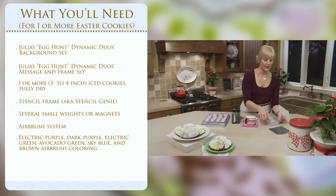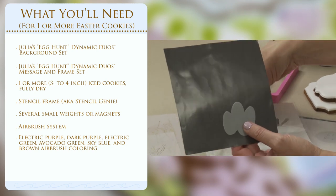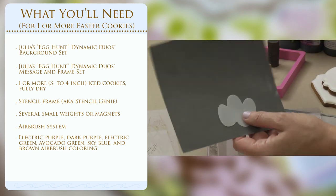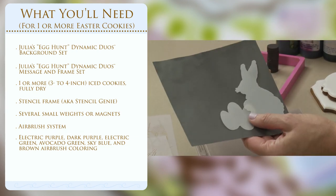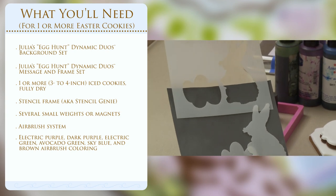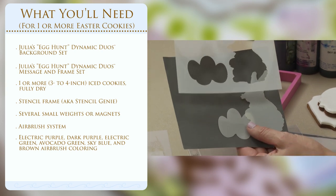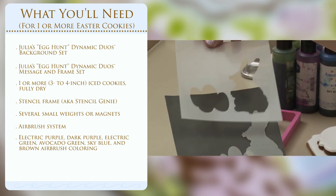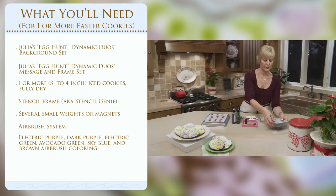In order to lay the bunny and eggs on the background, you'll need some masking elements to mask off that background — namely eggs and a bunny. Those make up the third and fourth pieces in this set. And then you'll have a shading piece, which is just the negative stencil left after cutting out the masks. This is used for optionally putting shading around the eggs or the bunny, and I'll probably use it on the bunny in this particular case to fill in the center part of the rabbit.